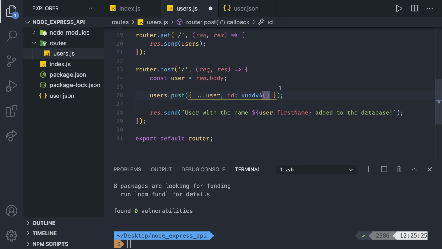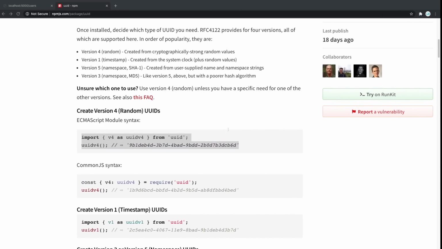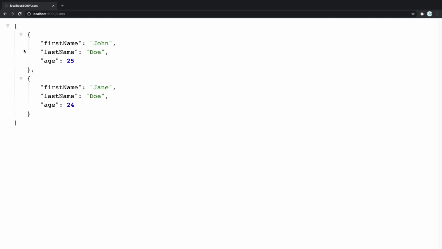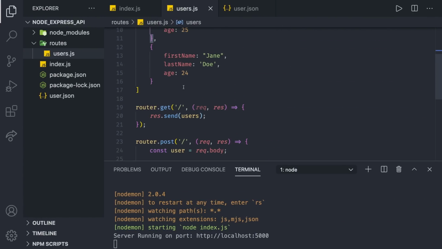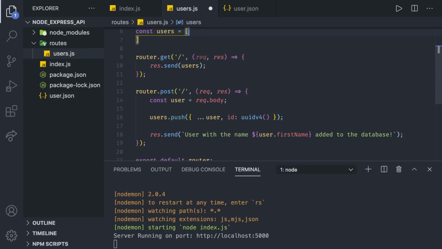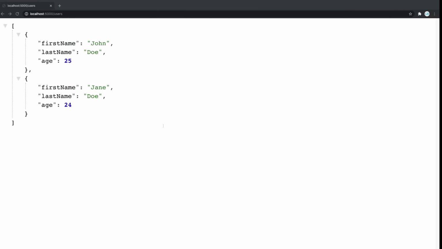So can we somehow see this in action or not? Well, of course we can. If we save this and now run npm start again, considering we've closed our server, as you can see, the server is running. We go back to our localhost 5000 and now refresh the page. These two users do not have an ID, and that's because we created them. We just created a mock database here. We don't want to have any users here. Let's just leave it empty for starting, right? The database is empty at the start, and then if we go back and refresh, now we have no users.